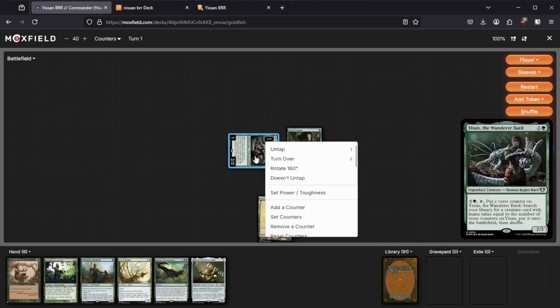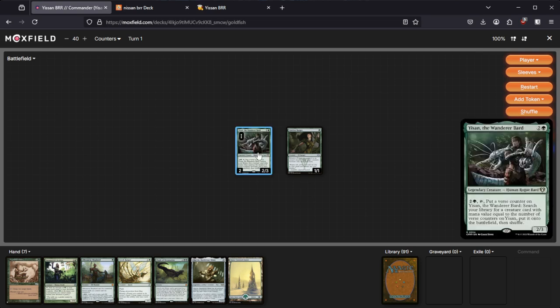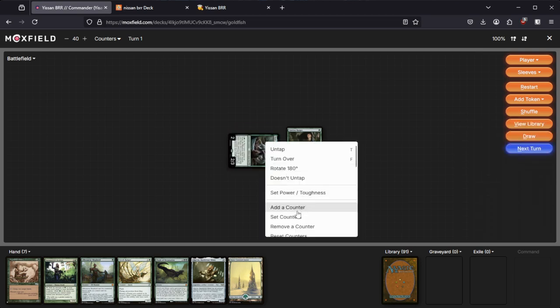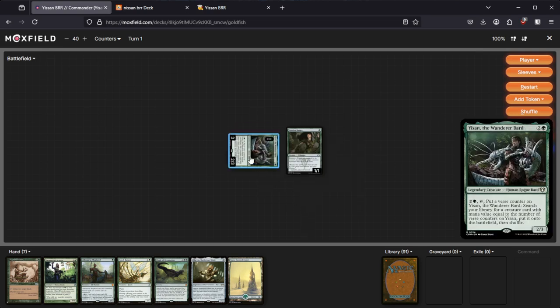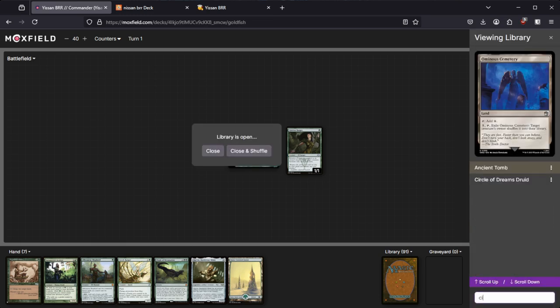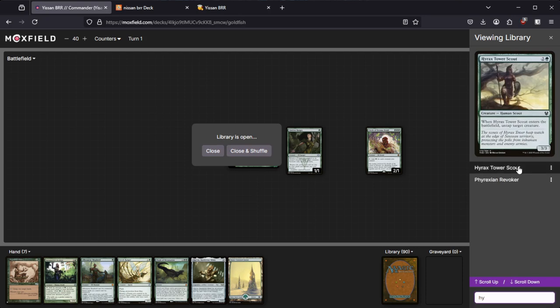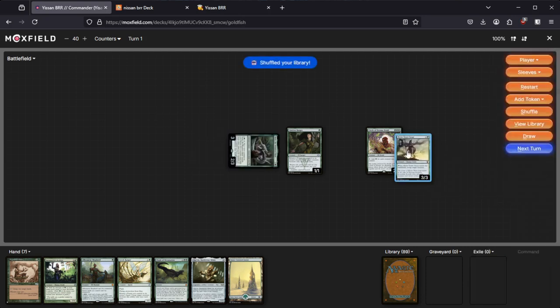You then tap him, add a counter, but before the ability resolves, you then return the forest to your hand, untapping him, and then this lets you retap him again with another counter. But because his abilities resolve, saying it looks at the amount of counters on him, you can now go grab 2 3 manas. So you could grab Circle of Dreams Druid, and then another 3 mana like Hyrax Tower Scout, just another untapper. But yeah, you go grab 2 3 manas instead of grabbing a 2 mana and then a 3 mana, and it lets you get overall more worth out of Yisan.